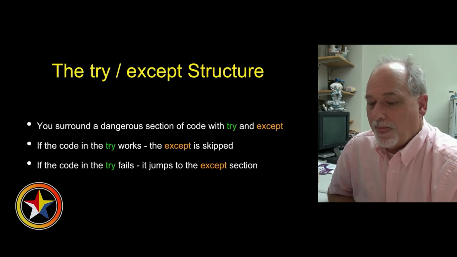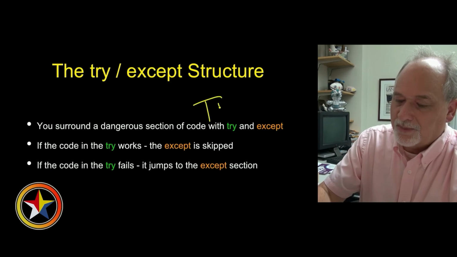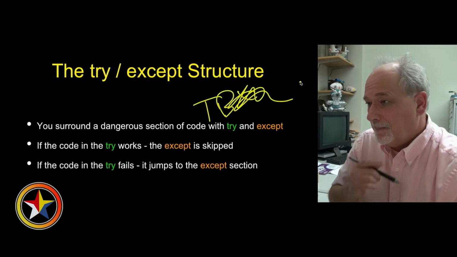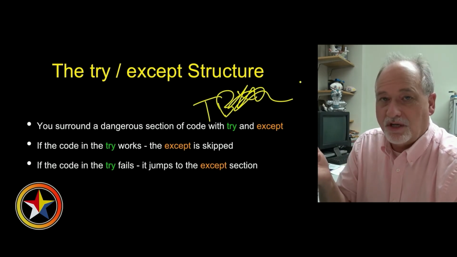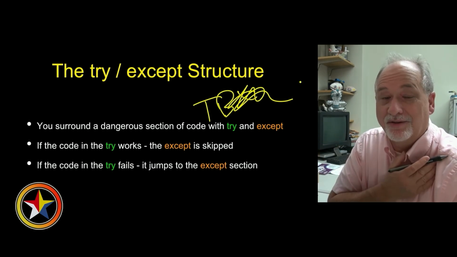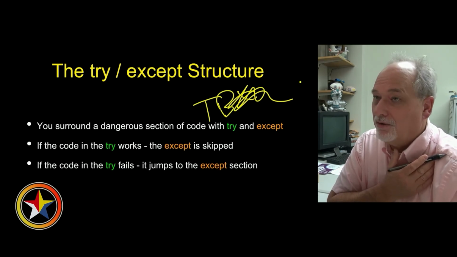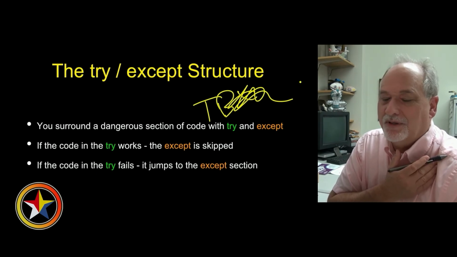So the problem is what if there is a line of code and you absolutely know it's going to make a traceback, it's going to blow up, but you don't want to blow up. I don't want to have code blow up. If you're using my autograder and you see a traceback, I consider that a failure. I could put an error like, hey, you entered blank data or you didn't enter a number, but a traceback just seems like I'm too lazy as a programmer.